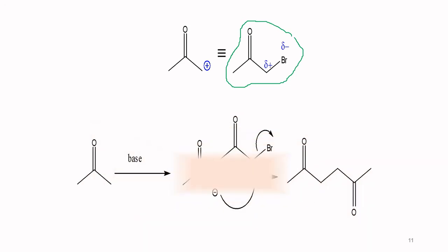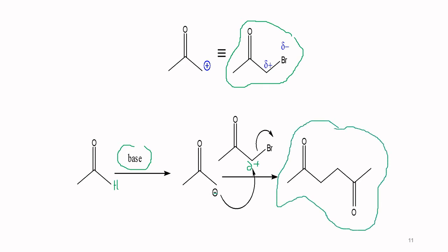So how we go about it is this reaction, where we have a base. The base will abstract the alpha proton here, and this will become CH2 minus. The CH2 minus is the nucleophile, which will attack this partially positive carbon, and the bromine will leave the molecule and result in a 1,4-disubstituted compound. 1, 2, 3, 4.